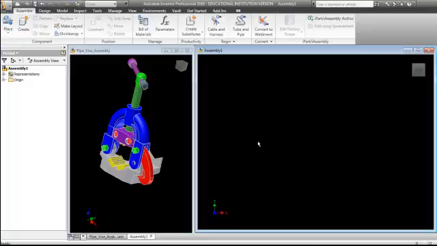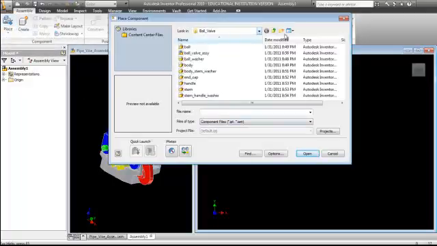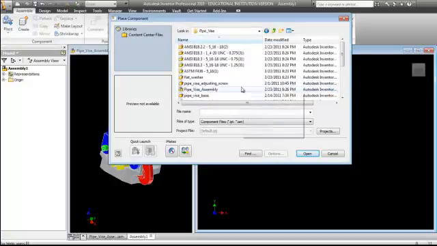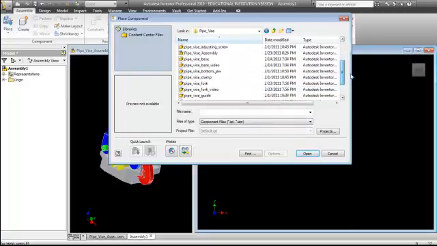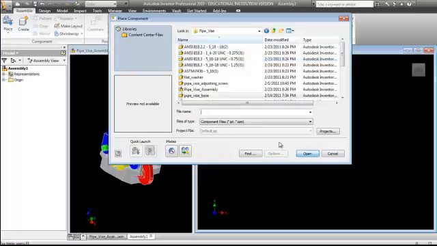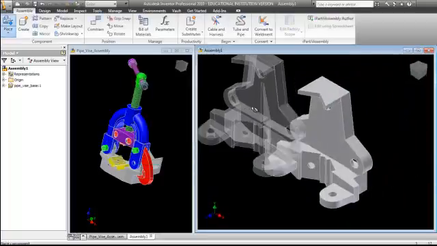Now the first thing we need to do is place some parts. So we'll go in here and hit place, and we have to go back and find the folder that we're working out of, and this is PipeVise in this case. We have to go in there and find the various parts that we need. The base is the first one that we wanted, wasn't it? Okay, so we can go in there and insert that. Oh, I'm sorry, I didn't get the base. There we go, and open that up, and it's inserted.